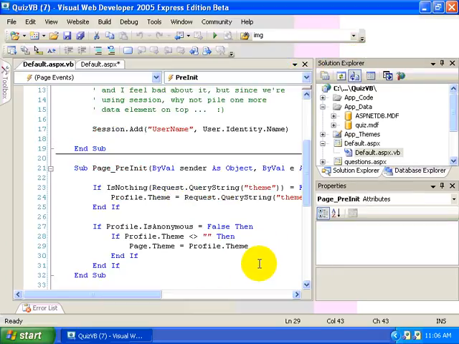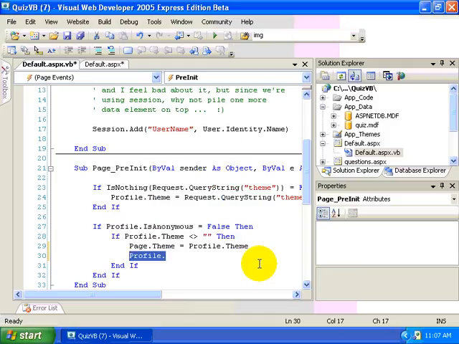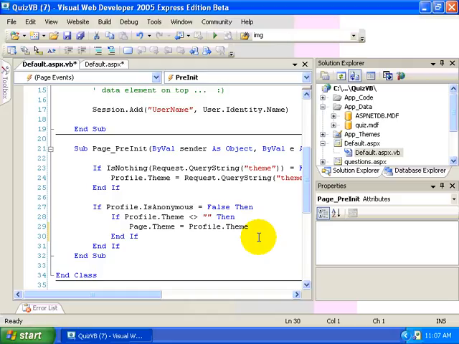Now notice here, if I were to go to this line and select Profile dot, I get IntelliSense that allows me to see that it's strongly typed, that it's recognized by ASP.NET and, in particular, Visual Web Developer 2005 Express Edition, and it's a valid property for me to use. So I get that added benefit, which is very cool. Now, let's back up a little bit and talk about how this gets set.